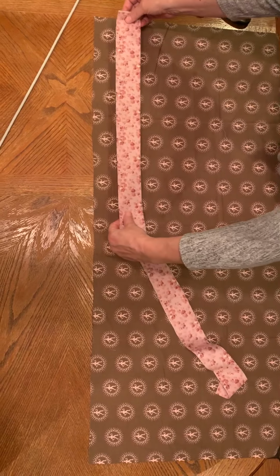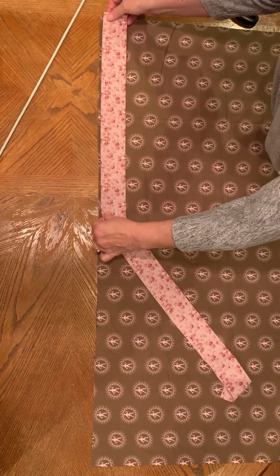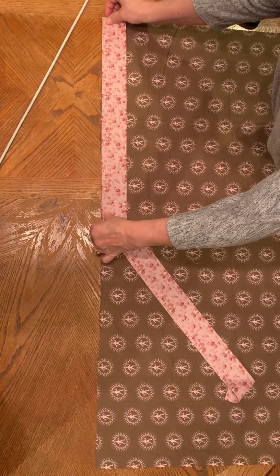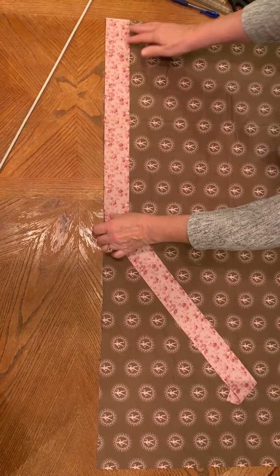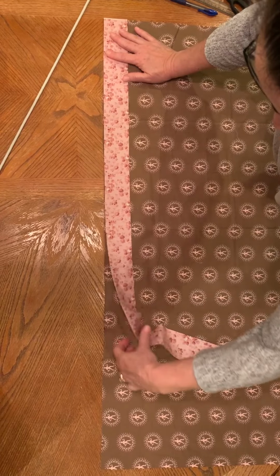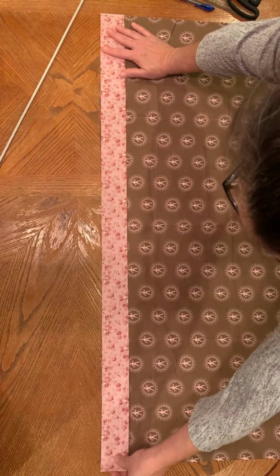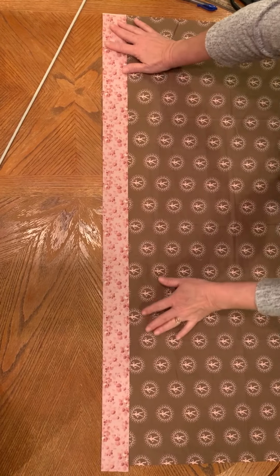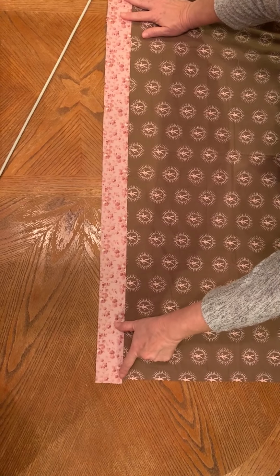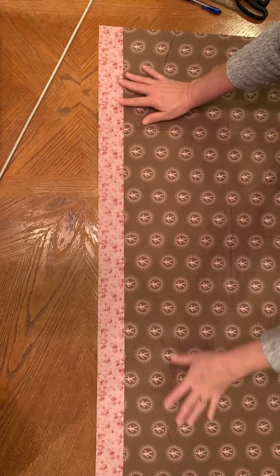Okay, we are going to place our trim piece of fabric across the top edge of our big piece of fabric. And this is our selvage, and this is our cut edge. We want to lay that across so that our edges match all the way across, lining up one edge. And it's okay if these edges don't match up exactly right now. We'll trim those later, okay?